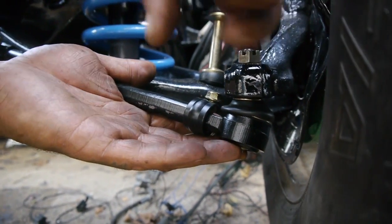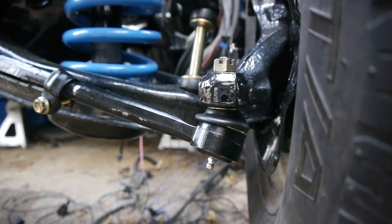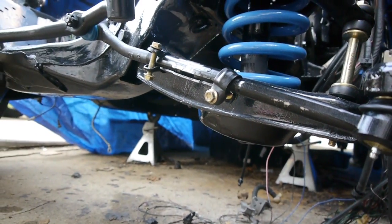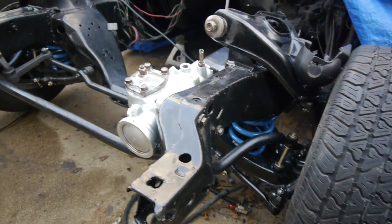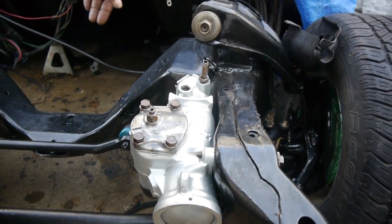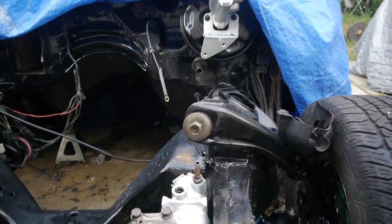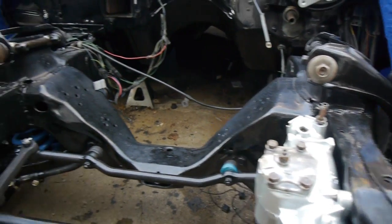Oh man, looking good. And now I can finish up the steering shaft. We can start to bring that in, and now we've got to get the engine in here. So let's do that.